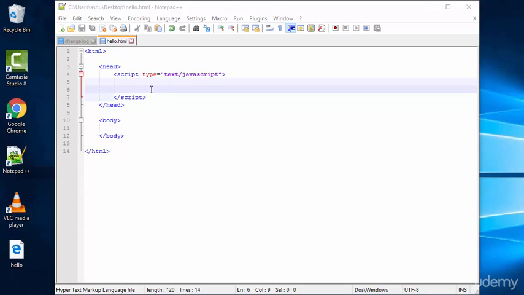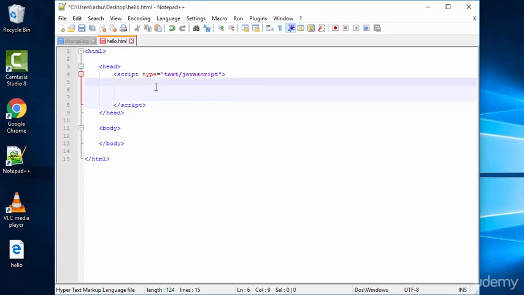Hello and welcome to this tutorial, and in this tutorial we are going to learn about the assignment operators. We have already learned about the assignment operators while creating variables, but we are going to go through them again, and we are also going to learn about the addition assignment operator, multiplication assignment operator, and subtraction assignment operator. So let's go ahead and create a variable.